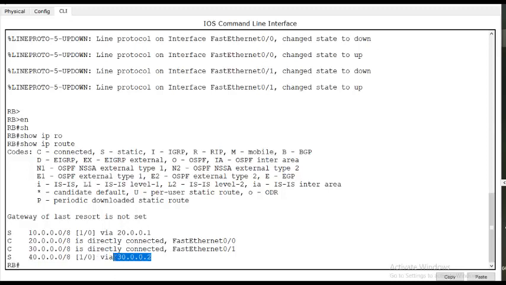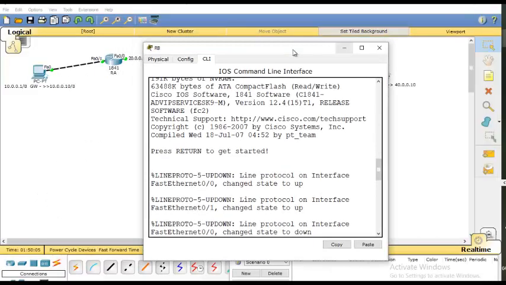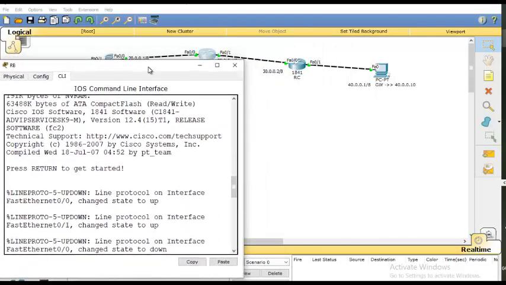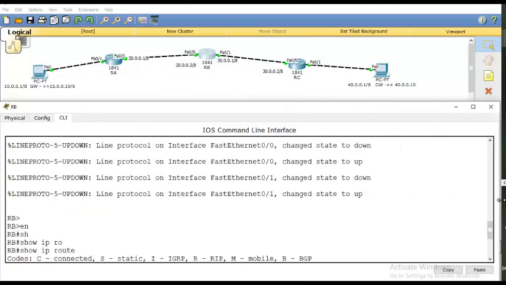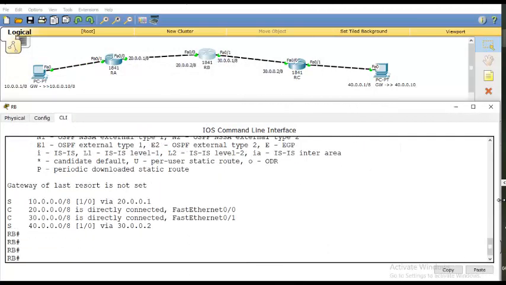You know the topology well, that's why you did this. You know 30 is via router C, that's why you wrote this. And you know 10 is via router A, so you wrote this.